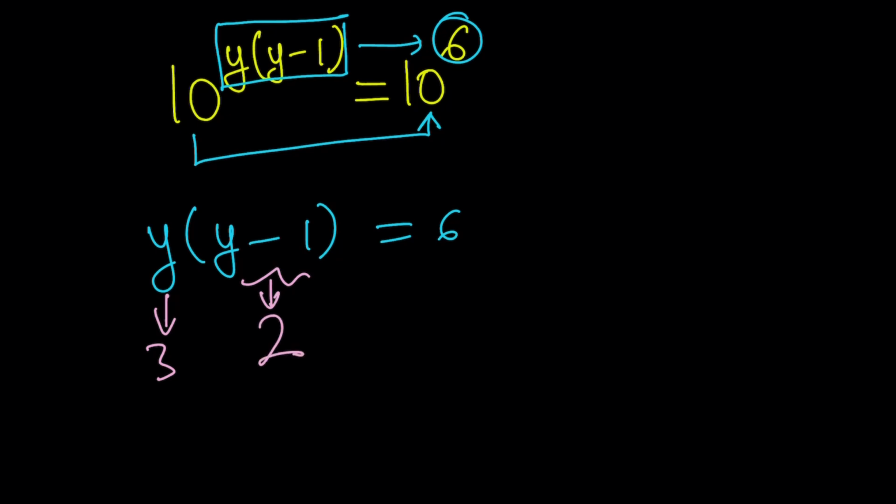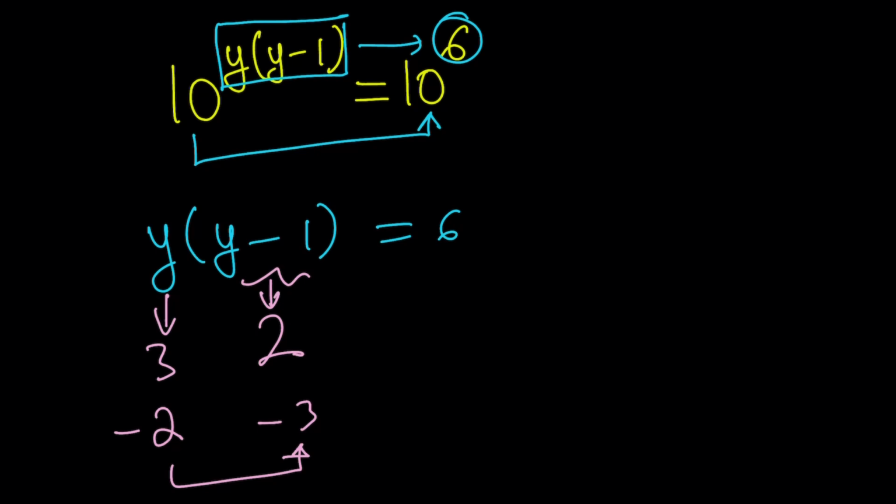But that's not the only value of y that satisfies this, because if 3 and 2 work, then -2 and -3 work too; notice that the signs and the positions are switched. It's also going to satisfy the equation because -3 is 1 less than -2. You see the relationship? That's why it's not -3, -2. It's -2, -3. So if you get one solution, you'll get the other one automatically. That's a nice, cool trick. And they don't have to be consecutive.